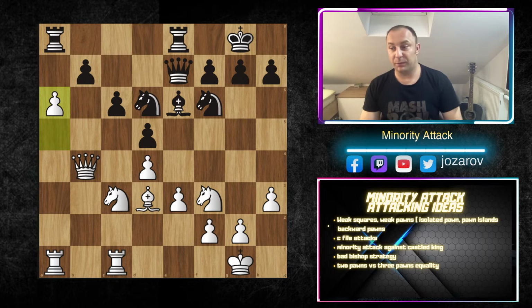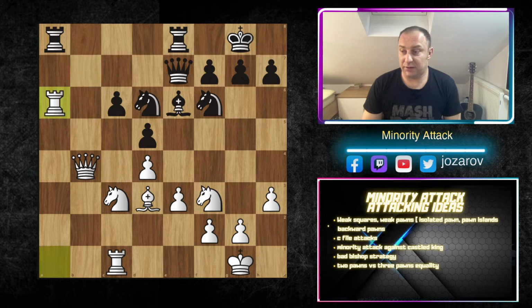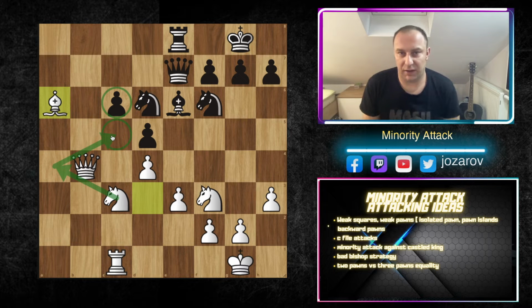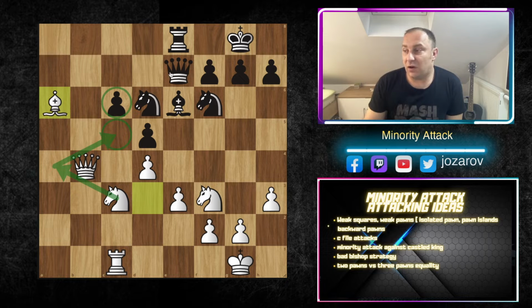He's continuing even the pressure here on the a-file. Here after b takes a6, we have rook to a6, rook takes bishop to a6, and again this position, backward pawn on c6 and the weak square on c5. Now of course knight to a4, knight to c5 is an opportunity, and again, in my opinion, white should have a really fun game. So let's see now another example.